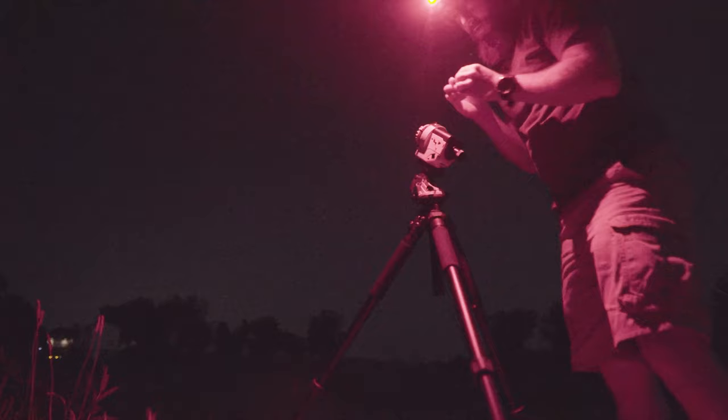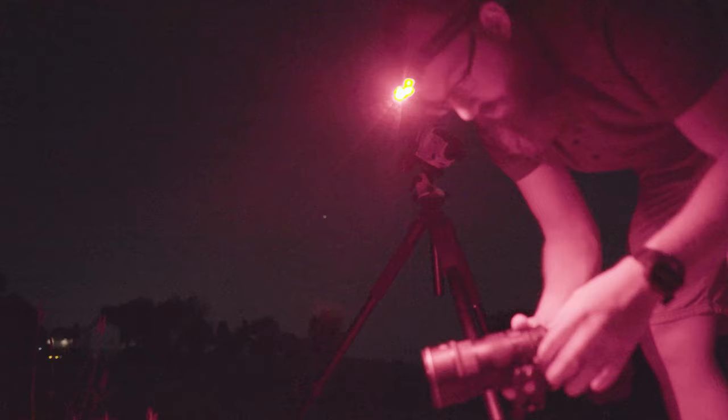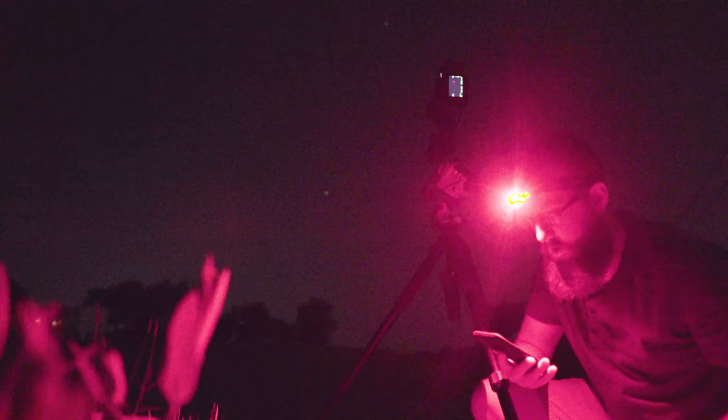We've used the polar finder to get it polar aligned. Now we're going to put on the next camera. For this next shoot I'm going to use the Nikon 70-200mm lens with a modified Nikon Z6. The time-lapse is running in the background and the 70-200mm lens is on the tracking mount. It's almost 4:15 so we're just waiting for the comet to rise — we have Sky Safari open and we can see it's just on the horizon starting to rise, so we're hopefully in good position to shoot the comet when it rises within the next half hour.